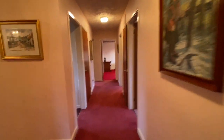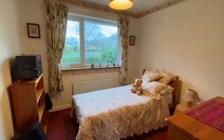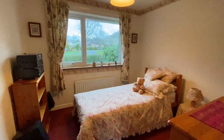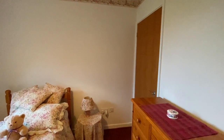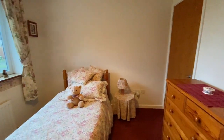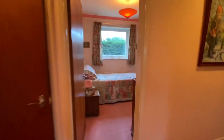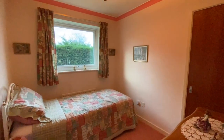Taking you down the inner hallway — we've got a couple of bedrooms, one on each side. These are smaller double rooms. One looks over the front with a carpeted floor and a radiator, and each room has a fitted storage cupboard so there's plenty of storage in this property. Across the hallway there's another bedroom of a similar size, again with a fitted wardrobe, this time looking out to the garden.